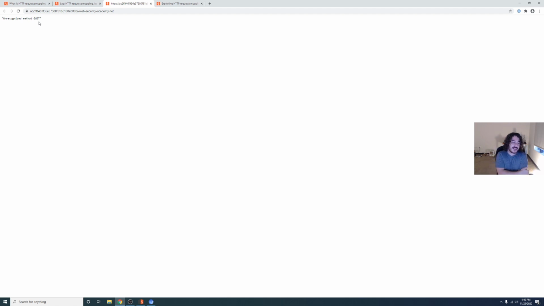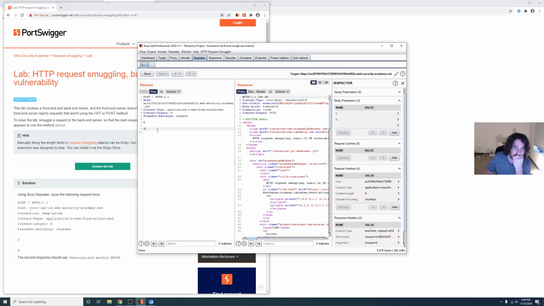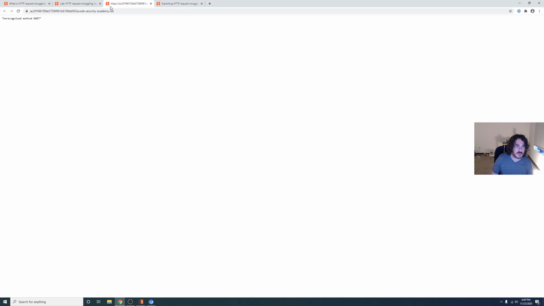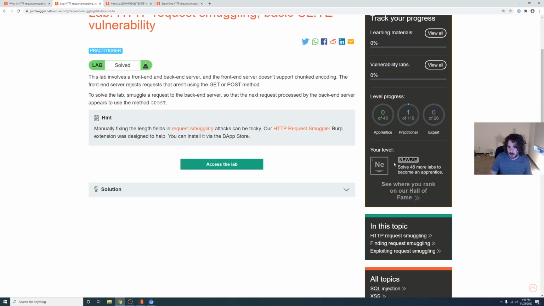I still have no idea how to use the tool, but we can do it by hand, which is nice. So we did that. These labs are pretty sweet. I didn't know that this was even offered.